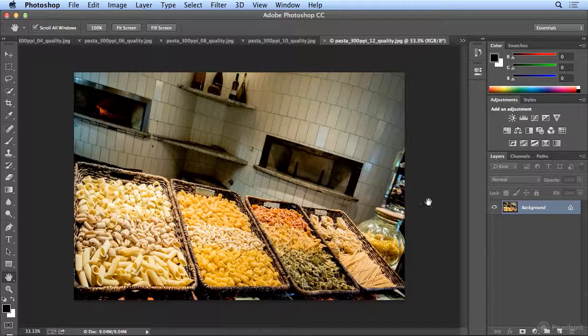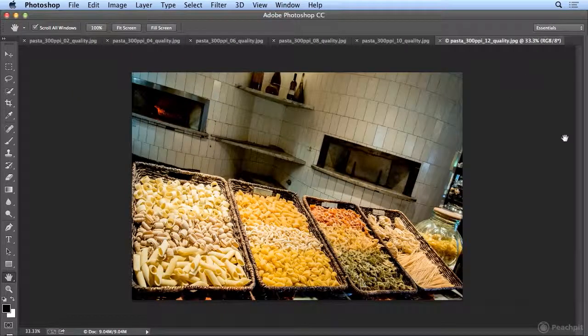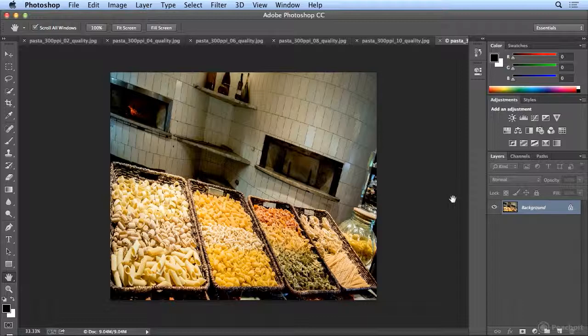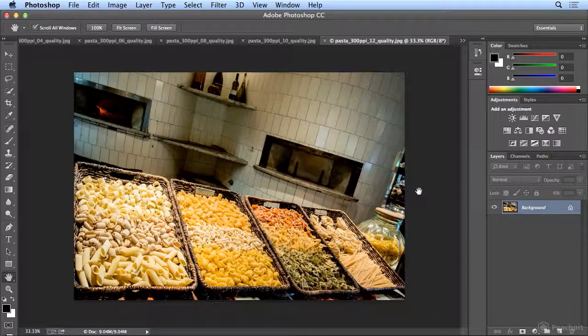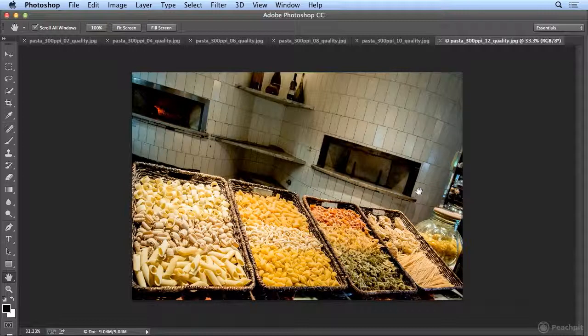I want more area to see my images. So on your keyboard on both Mac and Windows, you can hit Shift-Tab to hide the panels only on the right. They're still there if I mouse over the dark bar on the right side, but Shift-Tab hides them. Shift-Tab again shows them. For now, I'm hitting Shift-Tab to hide the panels on the right, but leave my Tools and Options bar up.